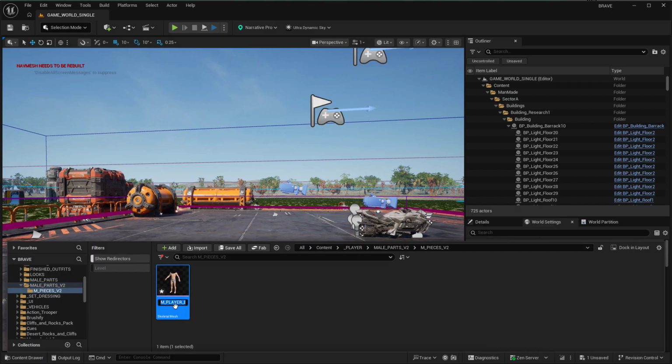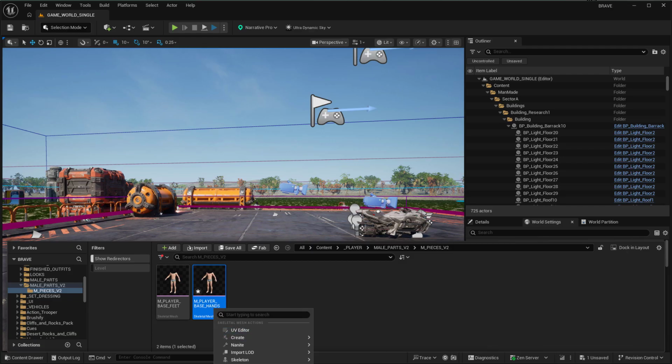And we'll rename this first one. I'll just put feet. And then I'm going to duplicate this. And I'll change this one to hands.